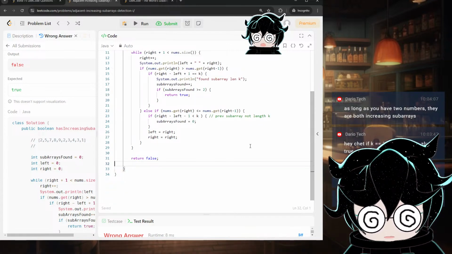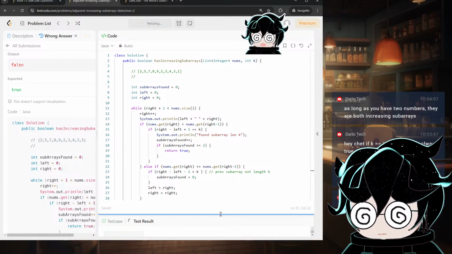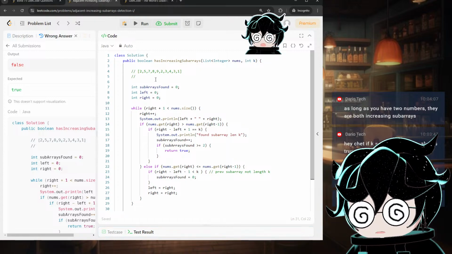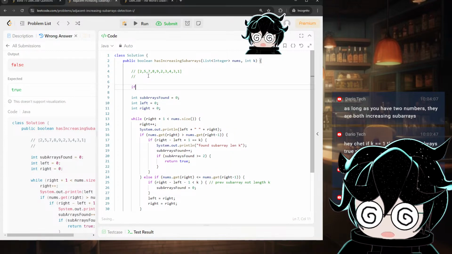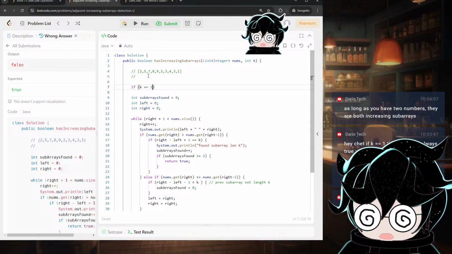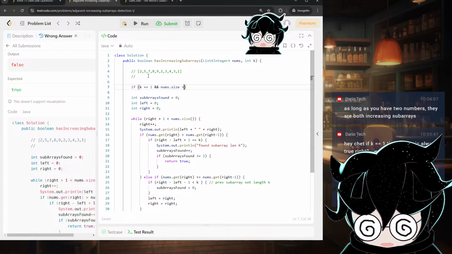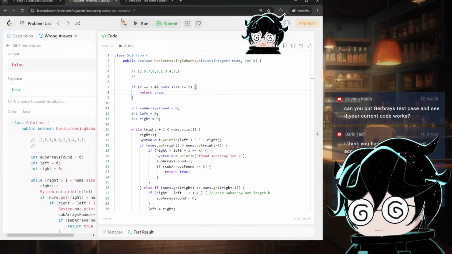We got this. I feel it. I think we are close. Let's make sure it passes the few test cases first. Okay, cool. So if k is equal to 1 and nums.size is greater than or equal to 2, then you return true.